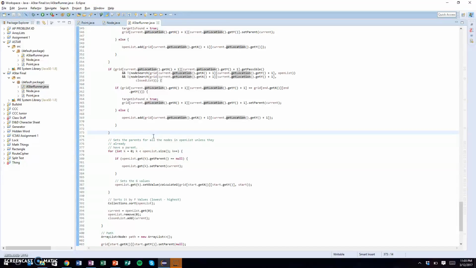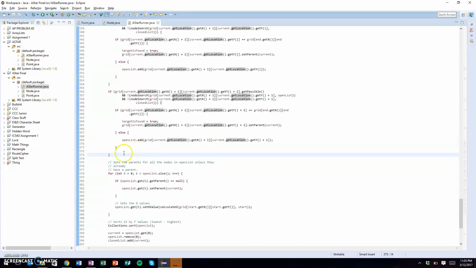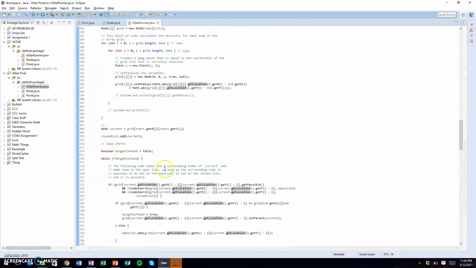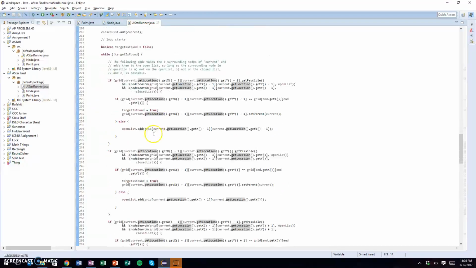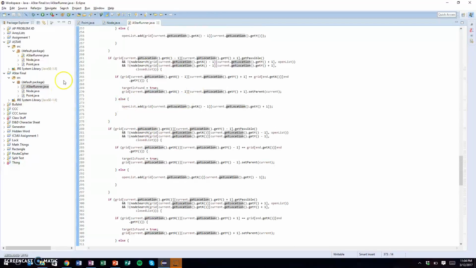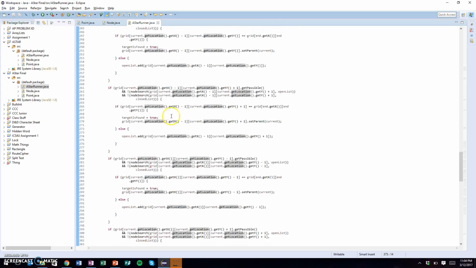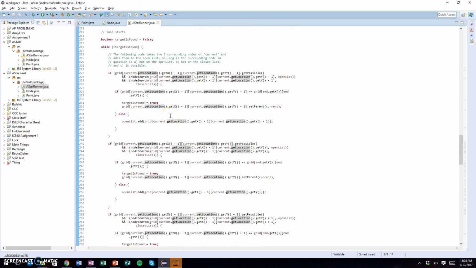Then, there's a little problem with this. We add the surrounding 8. This will generate an out of bounds error if it checks a node on the edge. If we're talking about the corner, there's only 3 nodes there. We're missing 5, so I wasn't really sure how to fix that without hard coding it.